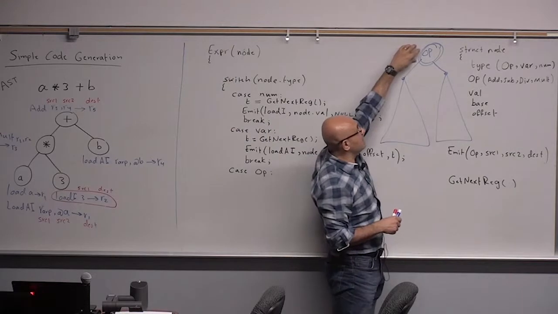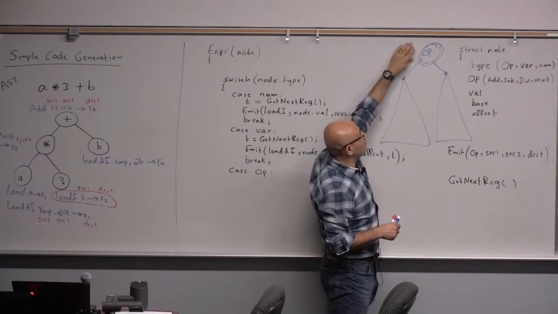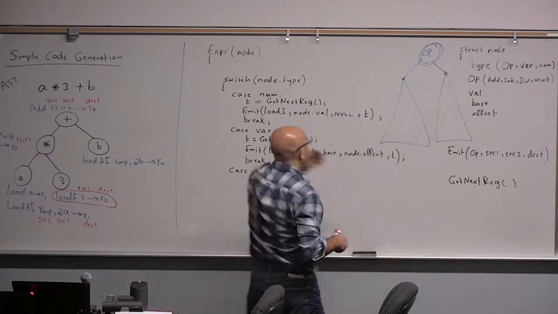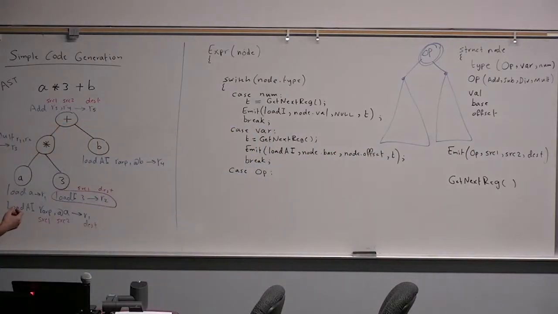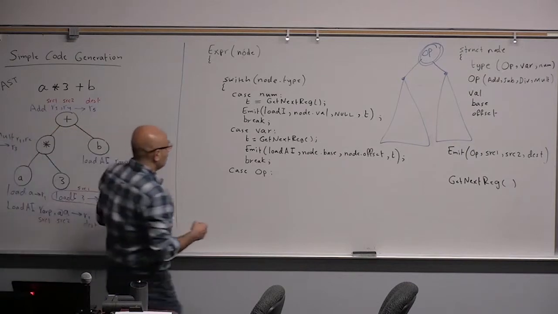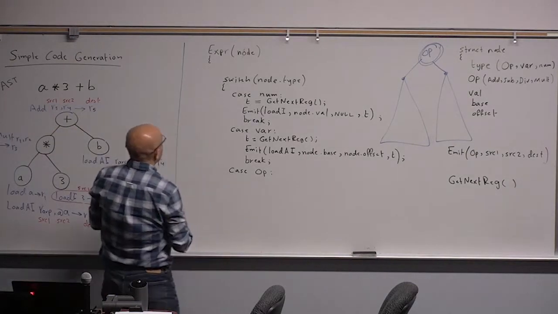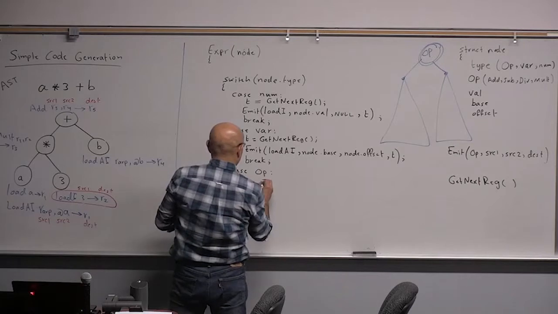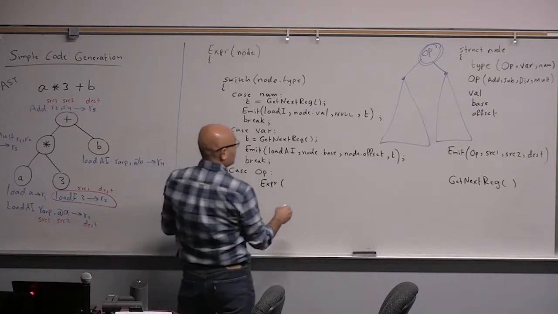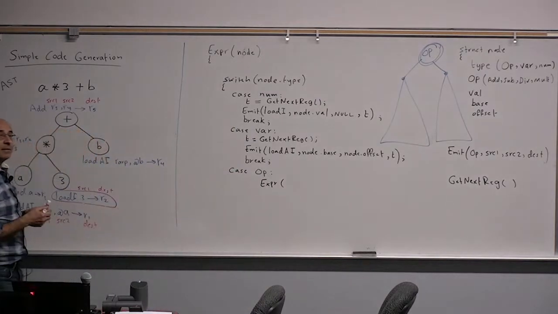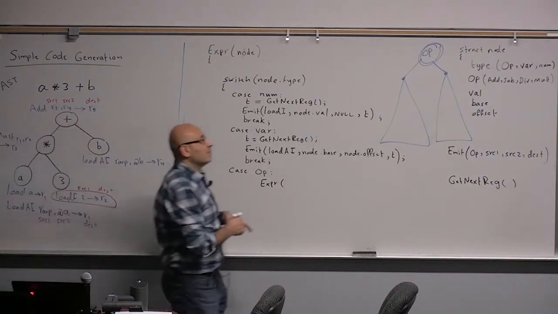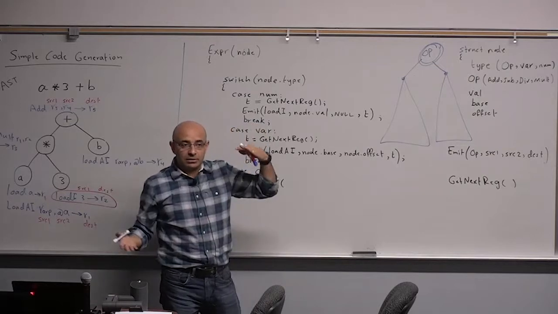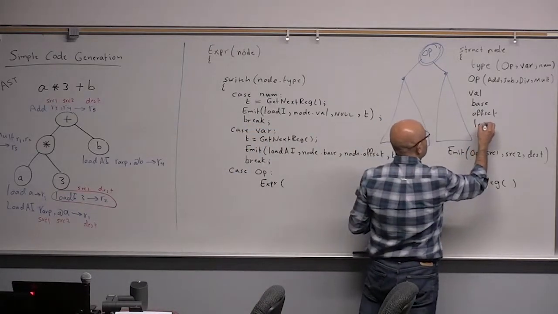So this is an expression at this level. Before I can compute this, I have to compute the expression for the left-hand side and for the right-hand side, and put each one in a register. Well, the register that receives the result of this. Okay, so I have to call expression of. Now, how do I get to those nodes? Node.left, node.right. Yeah, exactly. So I have to store the left and right as well. So we are discovering the fields that we need to store in this node data structure, and this is something that you will be doing in the assignment.